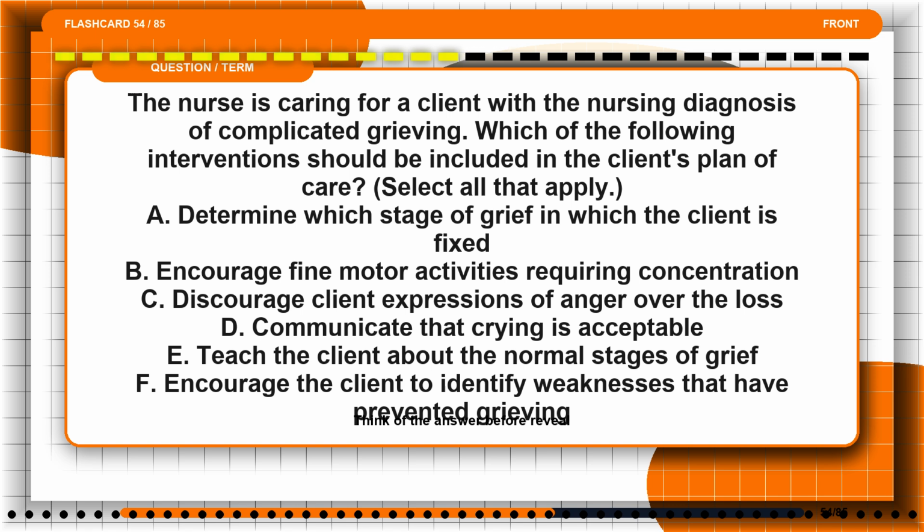B. Encourage fine motor activities requiring concentration. C. Discourage client expressions of anger over the loss. D. Communicate that crying is acceptable. E. Teach the client about the normal stages of grief. F. Encourage the client to identify weaknesses that have prevented grieving. Think of the answer before the reveal.